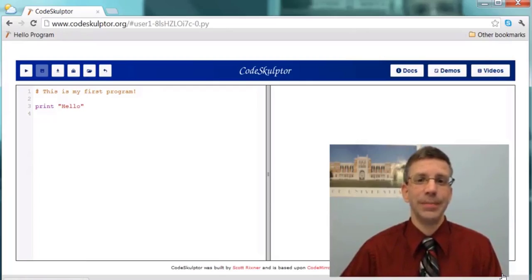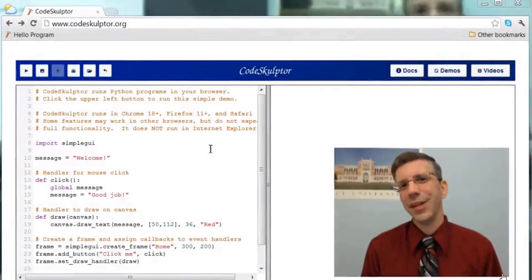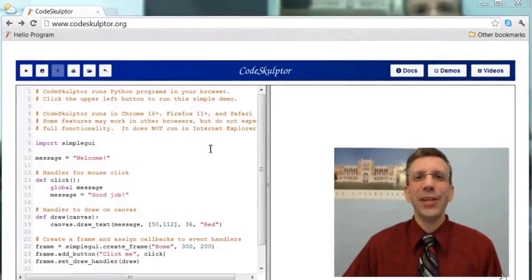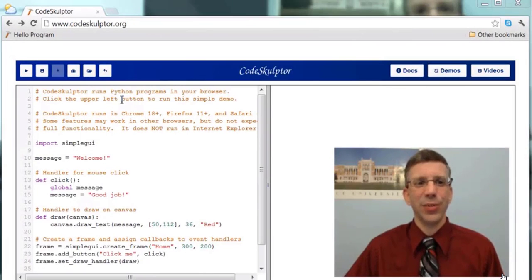Now, saving your files is only useful if you can actually get them back. I showed you if you copied the URL, either into your own file or just copied it, you can paste it back into the address bar and get your file back.